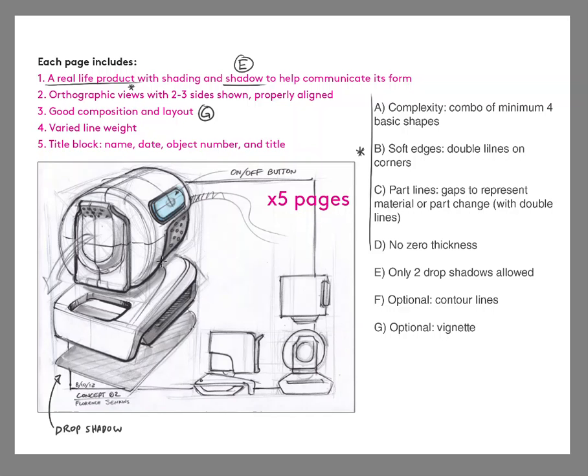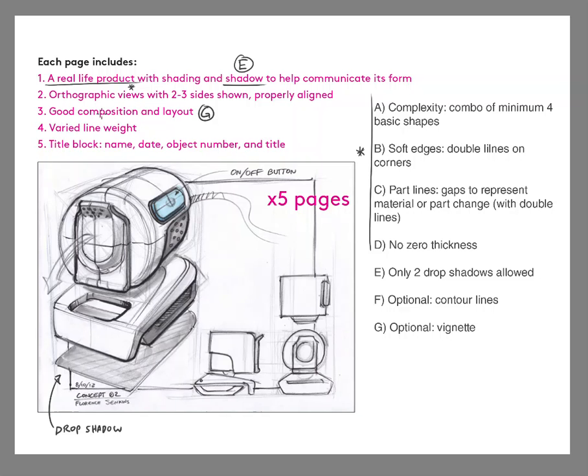So shading and shadow, this shading's a little too basic for what I'm looking for here, and we'll get into shading on Wednesday. But the shadow here, this is okay. It's on the more simple side. This is called a drop shadow, where the shadow is directly beneath the object. I can explain that in a little more detail, but I don't want to see more than 2 drop shadows on this. For at least 3 of the pages, the shadow should be a full plot, just like what we went over in the last video.